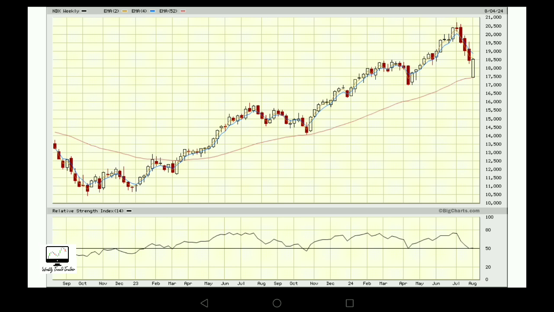Okay, so today what we're going to talk about is what causes a swing low. We're going to look at a couple of charts. We're going to look at the NASDAQ 100, and we're going to look at NVIDIA. So what causes a swing low? Well, it's a couple of things. It's price moving down along with profit taking. And we're going to look at examples of that.